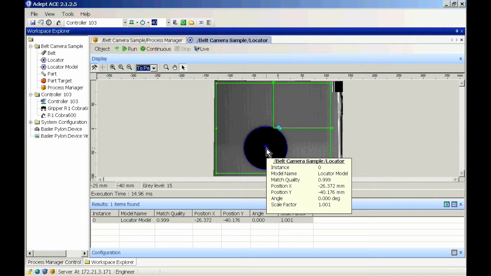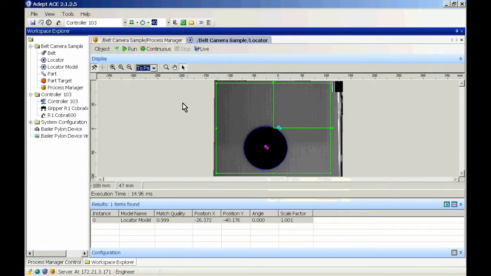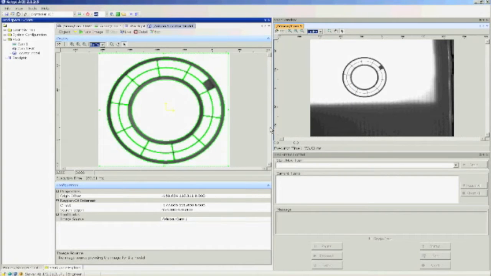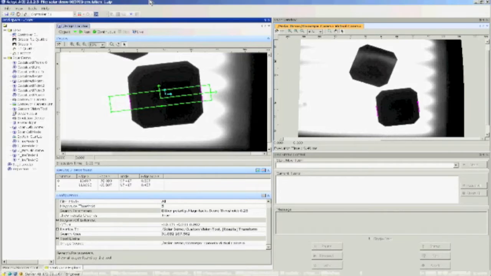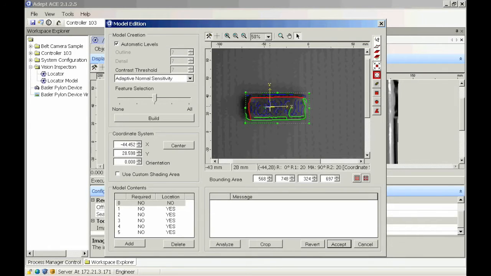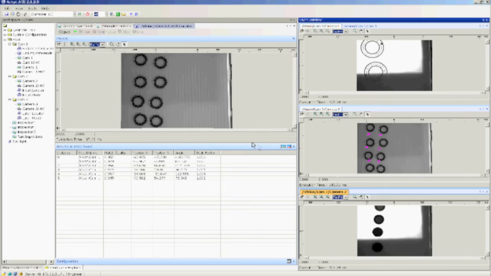Setting up vision guidance has never been easier than with Adept's integrated vision system and powerful locator tools. Train your part in one quick and simple step, but the capabilities don't end there. Users can easily add detailed inspections, product identifications, and integrate multiple cameras, all within a single software environment.